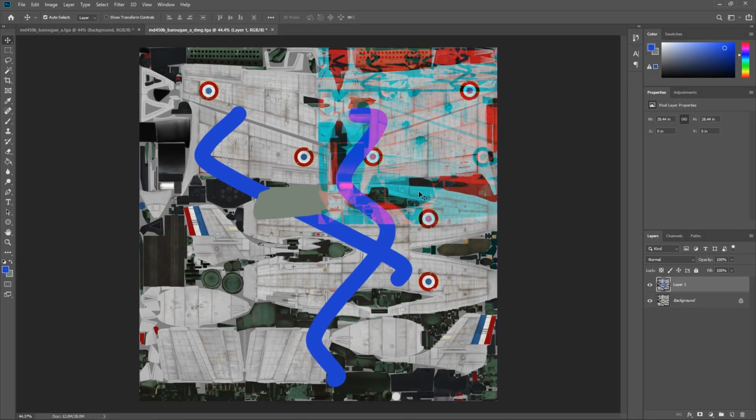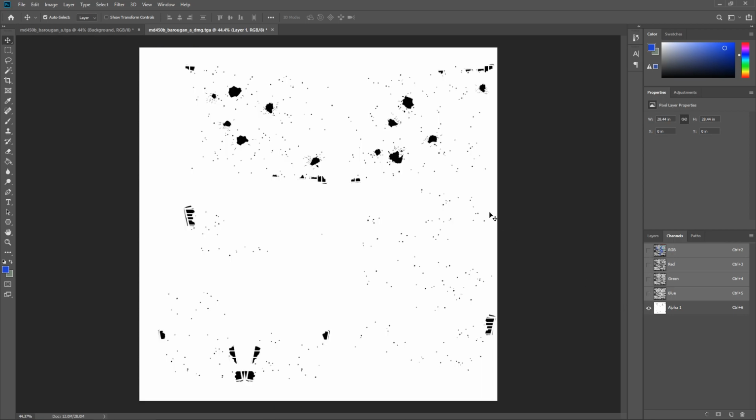So on your damage file, the DMG, you will have an alpha layer, and on this alpha layer, as we turn it off, you can see, black means there will be holes in the plane, and white means there won't be. So whatever you change to black in this alpha layer will be a hole in the plane. If you draw a massive black circle here, that piece of the plane would be gone.